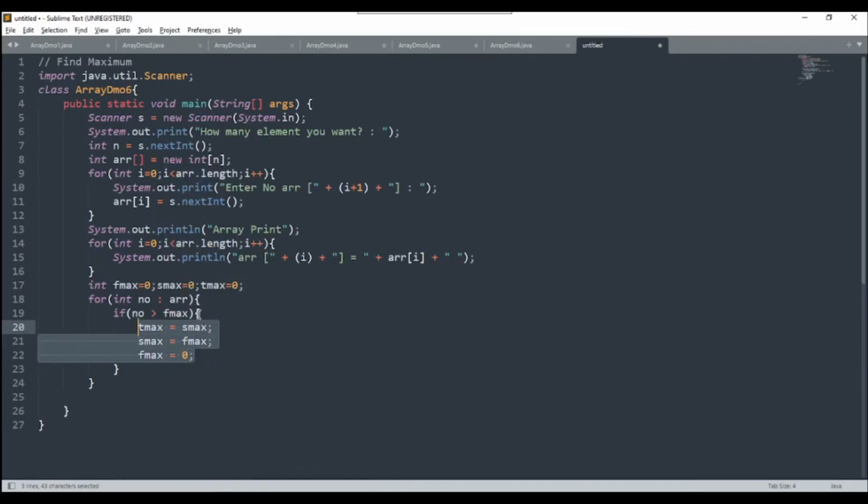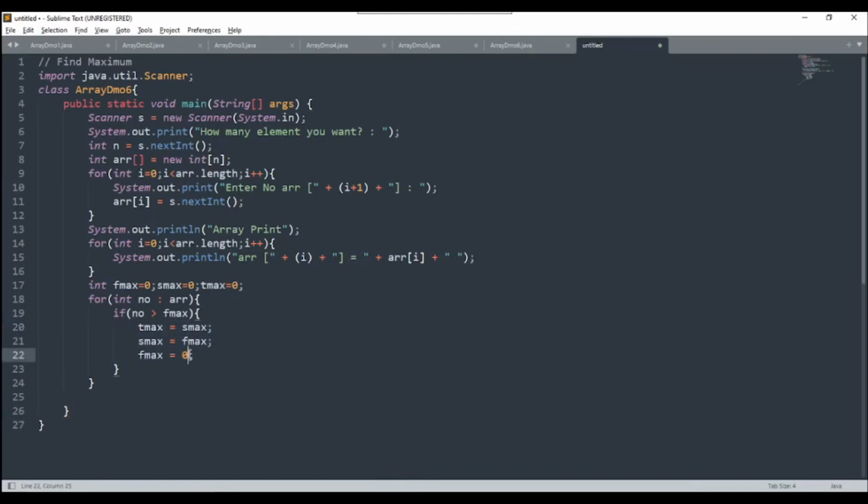So from this logic, we have just swapped the values: smax to tmax and first max to the second maximum. At last, we have assigned 0 to our first maximum value. So this is the logic.